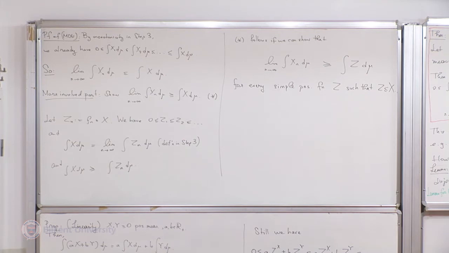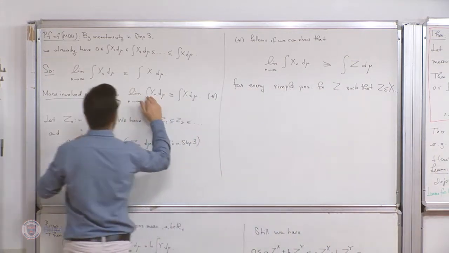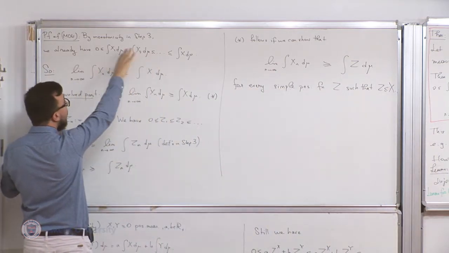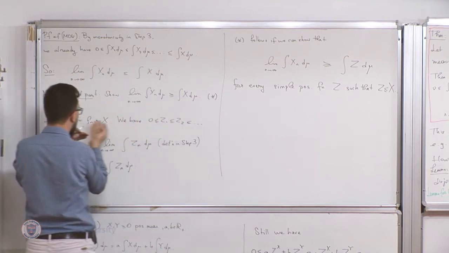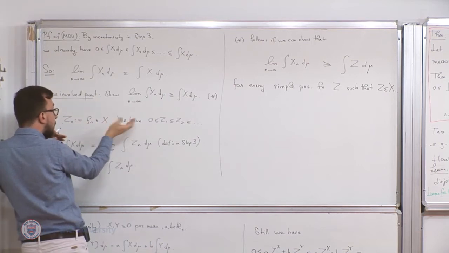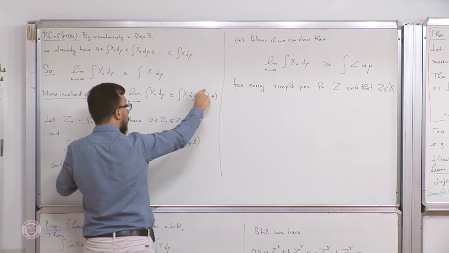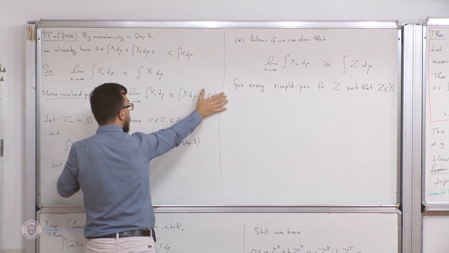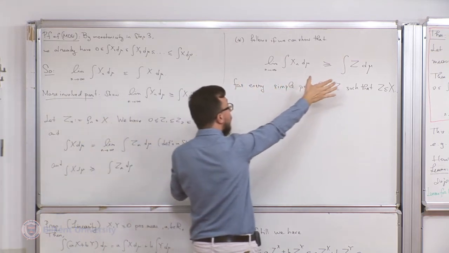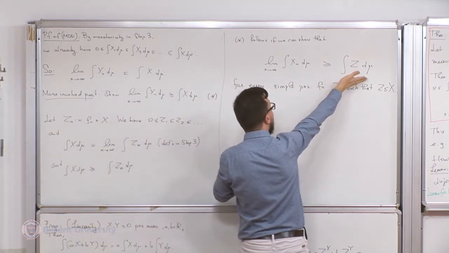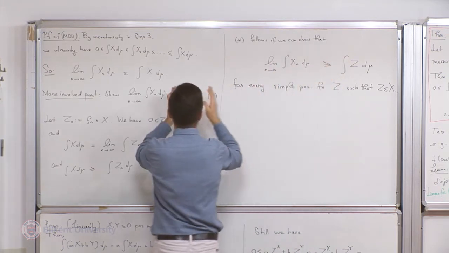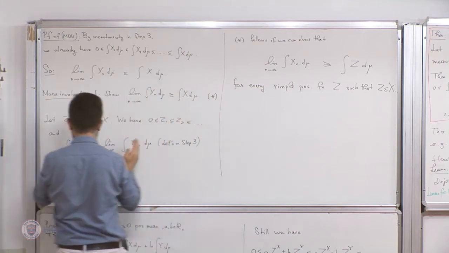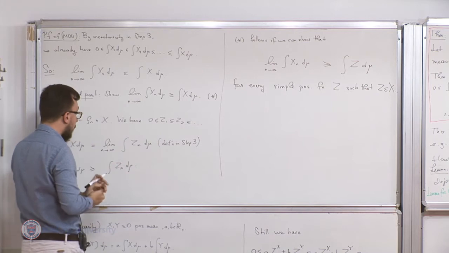Okay? Let us try to digest what this means. xn's are arbitrary functions, not the standard ones that are approximating x. But on the other hand, we have functions that are approximating x in a standard way. These are zn's. What we know is that the integral of zn is always below, on this side. So if we can show that for every zn we have this inequality, we just can let n go to infinity here and get that this limit is greater than the limit of integrals of zn's, which is just the integral of x dμ, because it is defined as the limit of integrals of zn's.